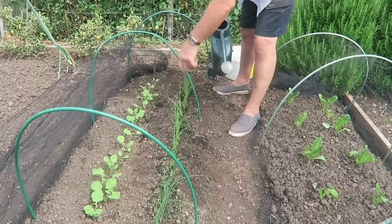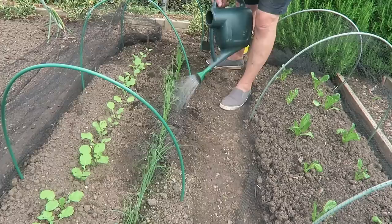The other warning is, this time of year, if you're using bloodfish and bone and you have a lot of ants, when you put the bloodfish and bone in, those ants will fetch it and take it to their nest. So bury it. We'll just water this end, because that was done this morning. There you go, water it in well.